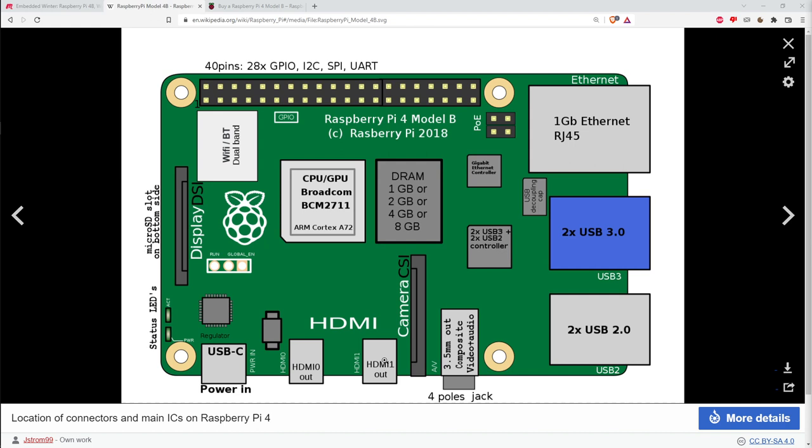It has local storage in the form of a micro SD slot. The slot connector is located on the bottom of the board on the left-hand side in this diagram. And if you don't have wireless Ethernet, you can connect a cable through the RJ45 jack. If you have wireless, you can connect over wireless. If you need more storage or you don't want to rely purely on the micro SD card for your data, you can use network attached storage, or you can connect other storage devices over USB. USB 3 is quite fast for local storage.